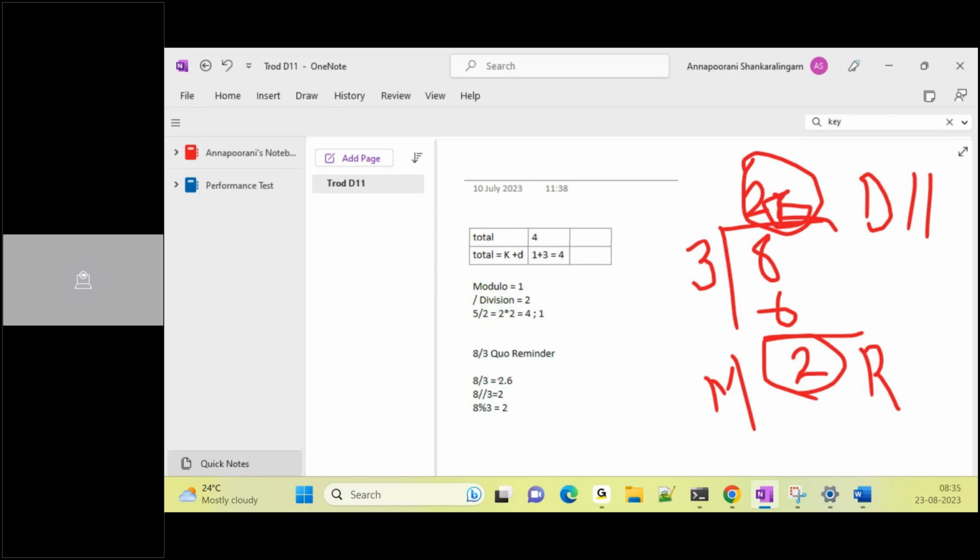It is going to divide until you get the remainder as 0. Until you get remainder 0, it goes on dividing. So that is why you see a dot, decimal, and some value after the decimal. But when you give double slash, it removes all the decimal. Or you can imagine when you do it in your notebook with a pen, you will not keep on going, right? When your 2 is not available, you are going to stop. So this value is what you are seeing here, 2.